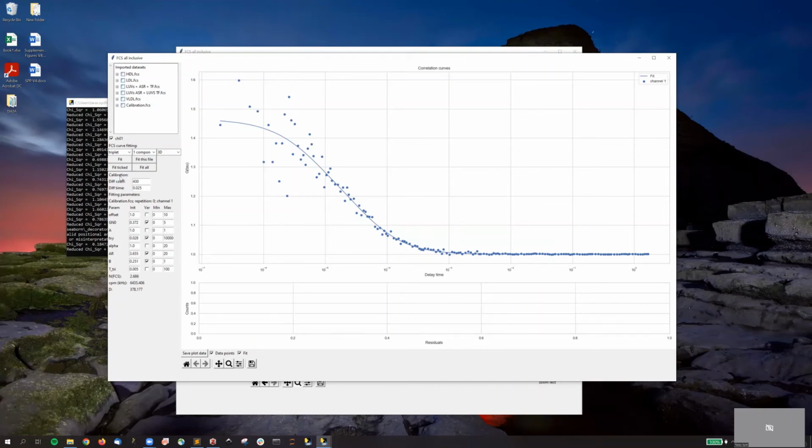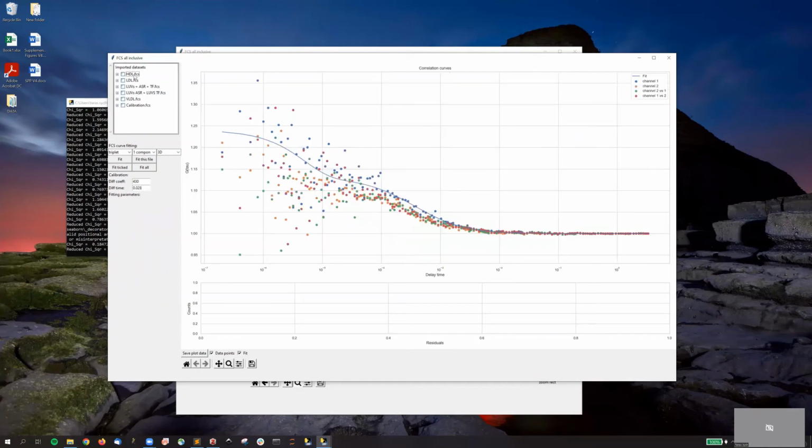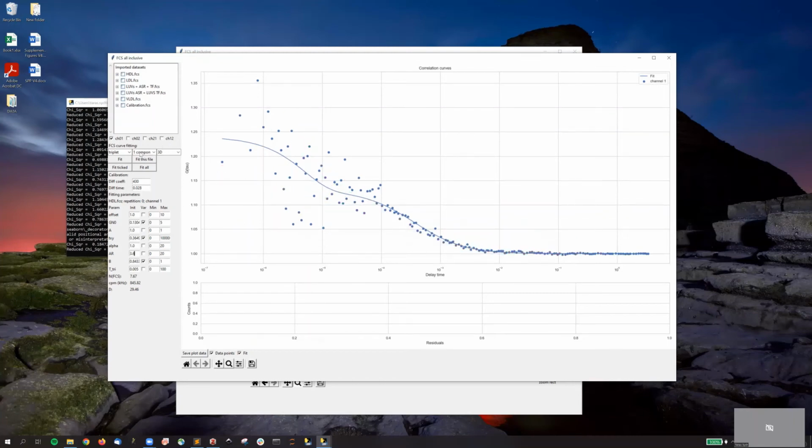So now I can update over here the diffusion time that is going to be used. Then I go back to fitting, and now I can correct fitting parameters as I need. So here I measured 3.6. I can fix it. Then I fix this, fix this, fix this, and fix this. Of course, I remove all of the other channels. And we fit over here. Then I fit all.